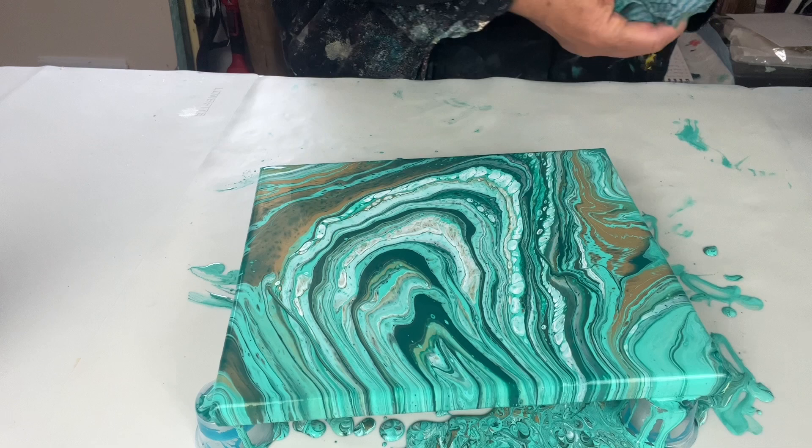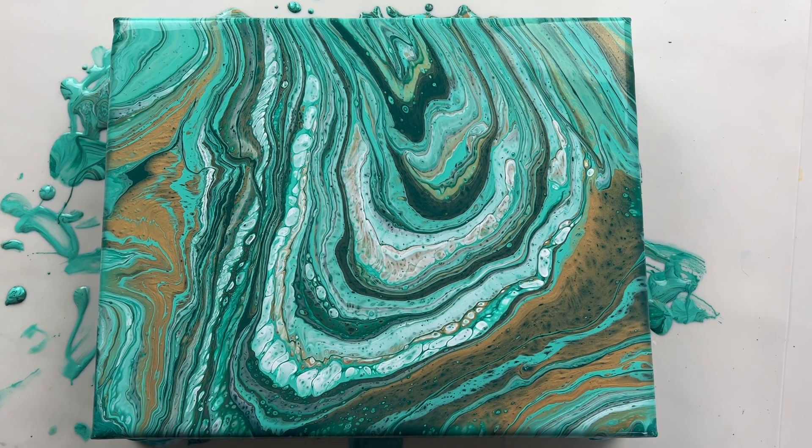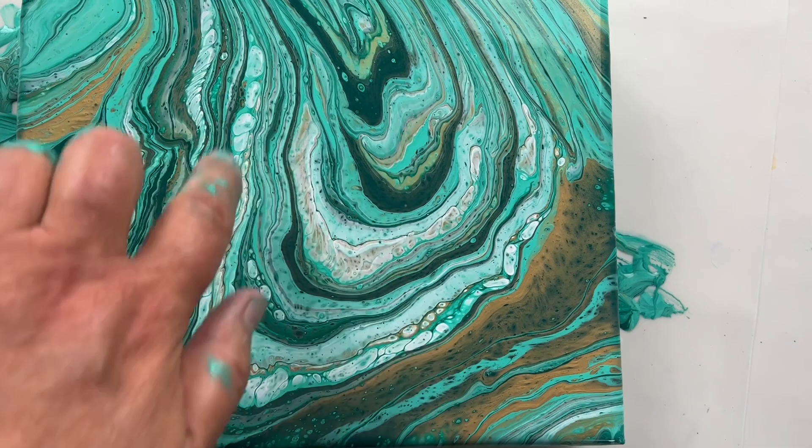Just going around making sure my sides are looking okay. Very happy with that — very, very happy. Like I say, I like these random pours, they're pretty cool. That's what it looks like and I just think it looks lovely. I liked putting the gold where I did, because what comes out of your cup first often dominates, and I think going out first and then slowly moving into the center was a good strategy.